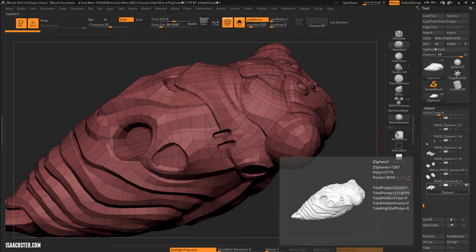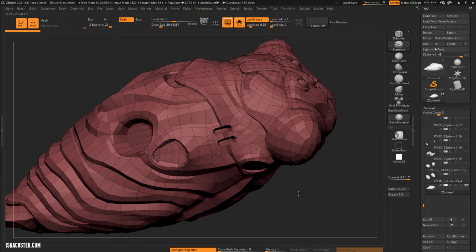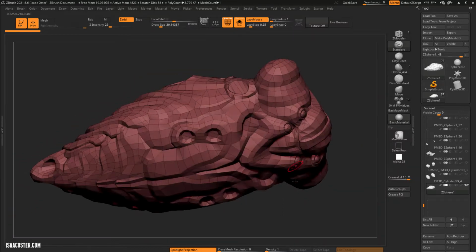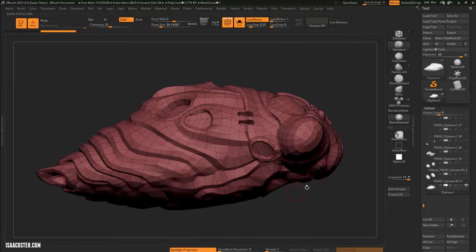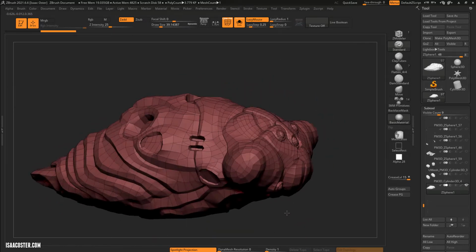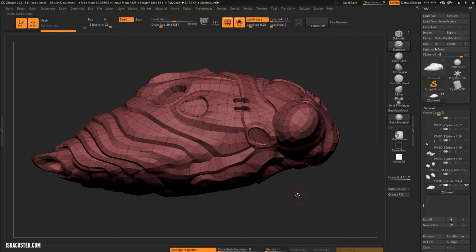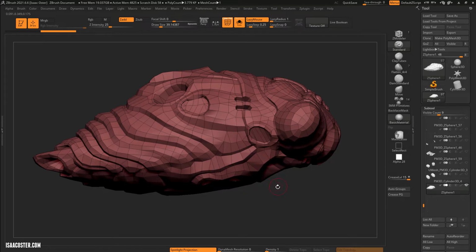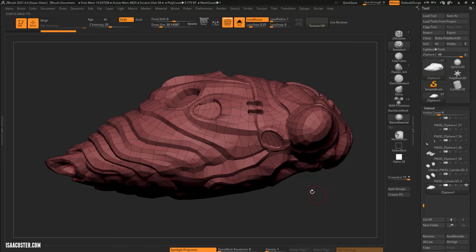It looks like we're at 3,700 or close to 4K, which for something like this is actually not terrible at all. If this were a character or something, the budget would probably be 10 times that, if not more. So the fact that most of it is contained within 4K is actually not unreasonable.